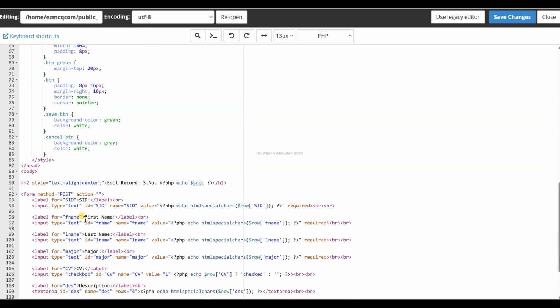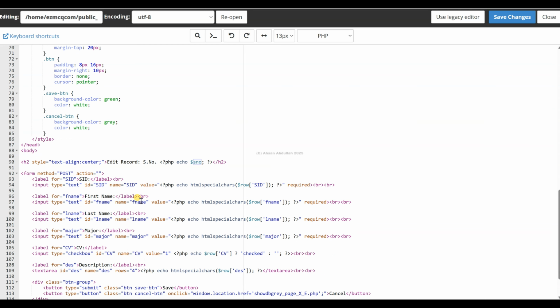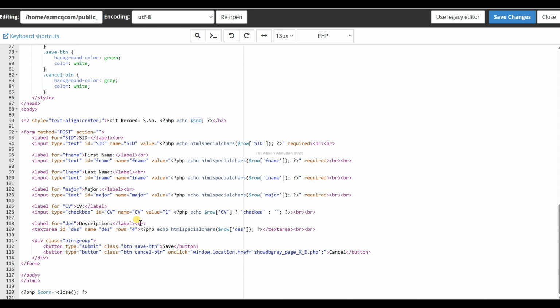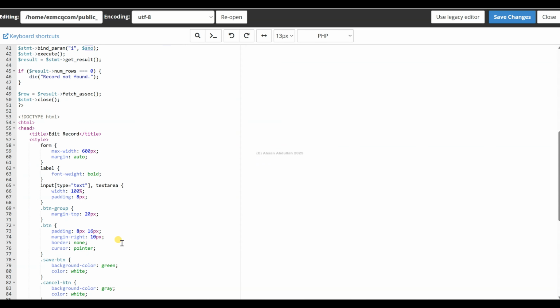This is how it's going to appear on the screen. We have the student ID, the first name, last name, and so on. And then of course this is the name of the page which is going to be accessed when we want to save. Even if we cancel, the same page is going to be called. If you type this page somewhere else, nothing is going to work because this is with reference to the current location. So this is how it works, and thank you for your time and patience.